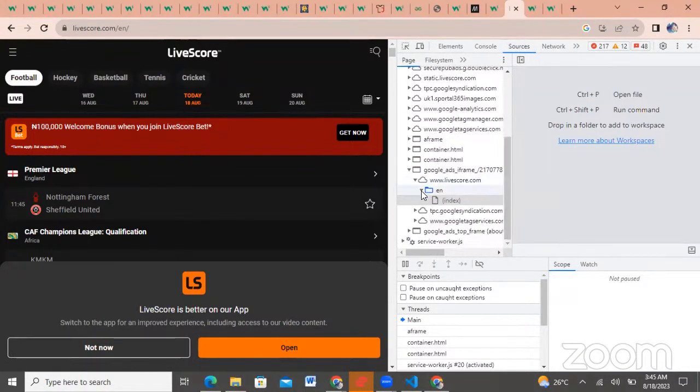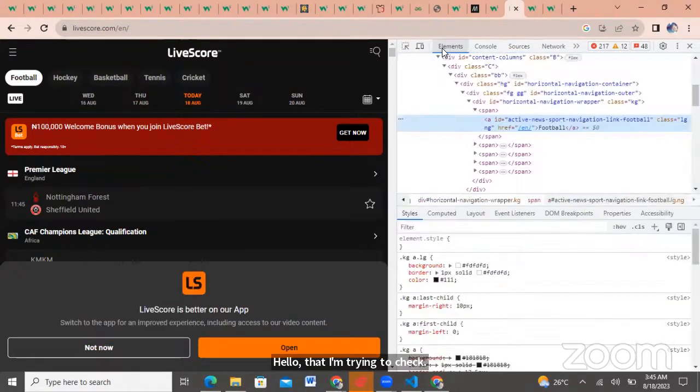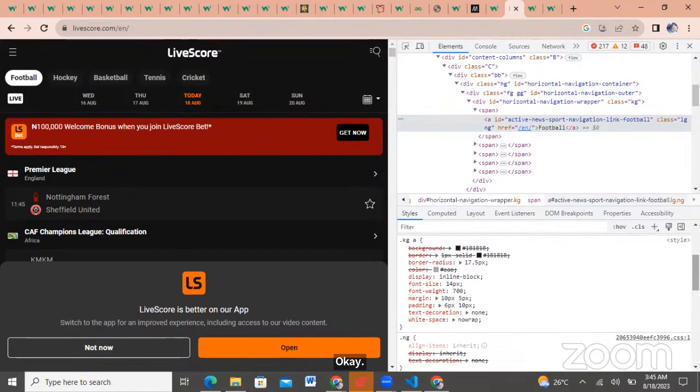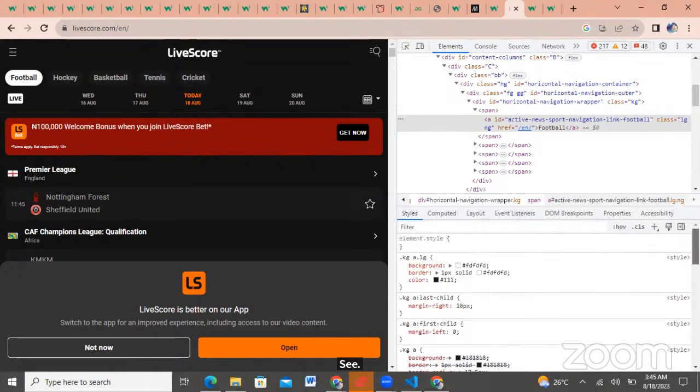All right, hold on. I'm trying to check. Okay. Margin right, margin left, 0. So this is the background. The border 1px solid, background color was black.